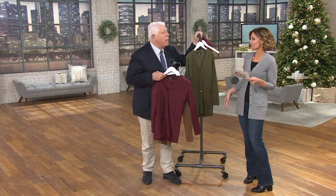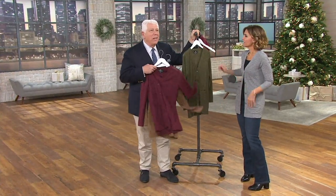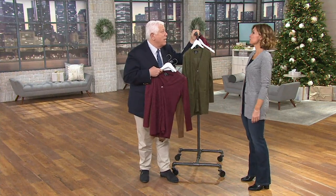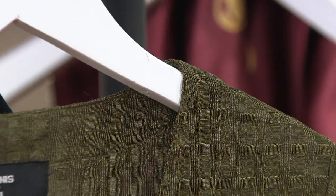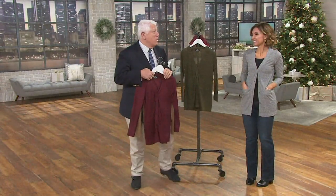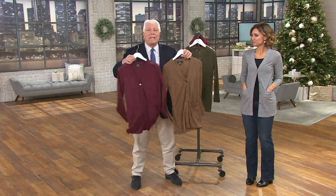We just bought the air fryer on EasyPay. Do you have one? You must be the last person in the nation who doesn't have an air fryer. Yeah, I know. And we like to fry. You got the air fryer on EasyPay — I love it. These are great. They're silky, they're smooth.